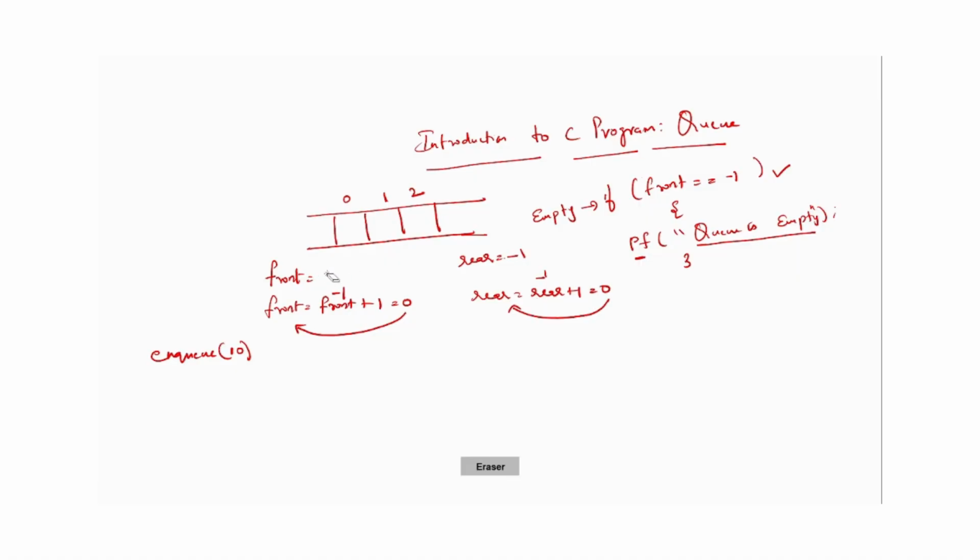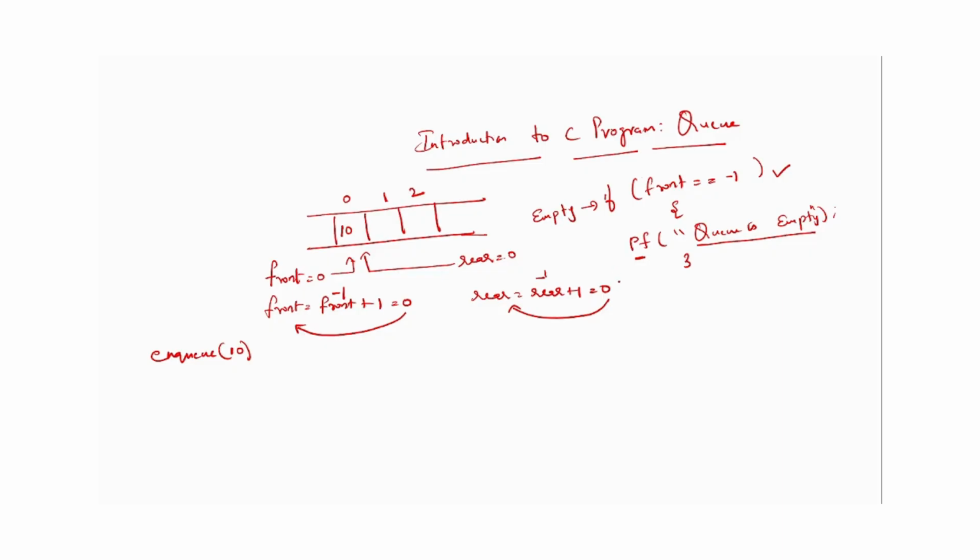So can I say like this? Front is 0 and rear is 0, which means that front and rear both are pointing towards the 0th index. Once front and rear are both pointing towards the 0th index, I can just insert the element 10. So one understanding is that you just cannot insert an element and then point the pointer. You need to first point towards an index and then insert the element into the queue, right? So we have the first element inserted.